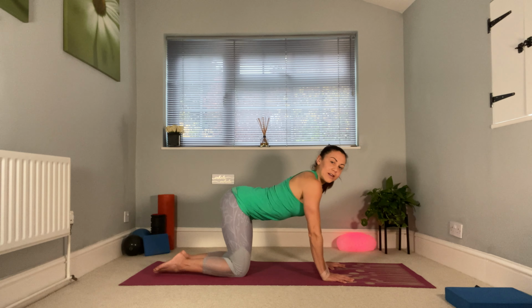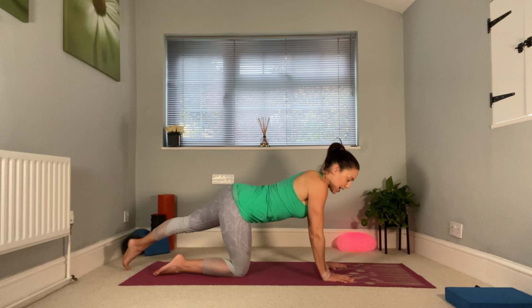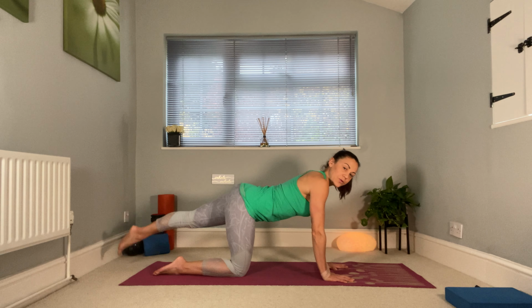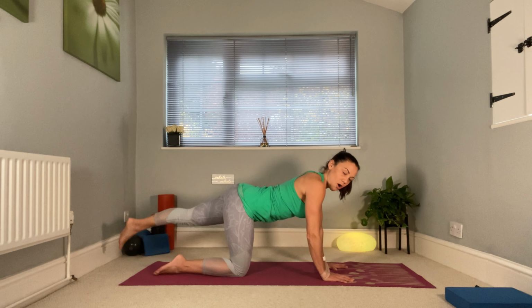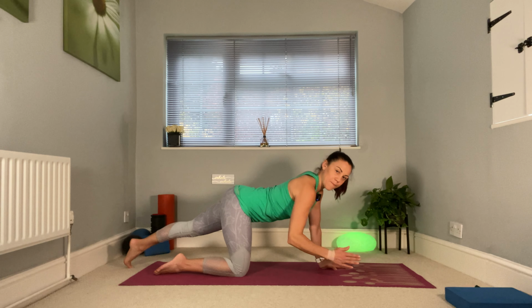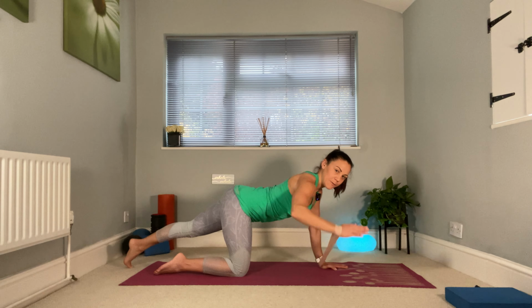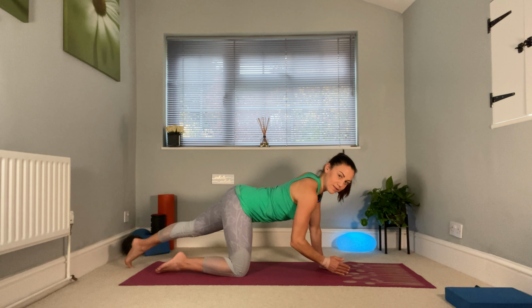Now find your neutral, make sure your lower back stays nice and still. If you want to make this a little bit more core focused, you can lengthen out your left leg, okay? And if you want to make it harder, you can lift the left leg off. What we're going to do is keep this right elbow bent at 90 and press out and in, okay? So this is working the lats.